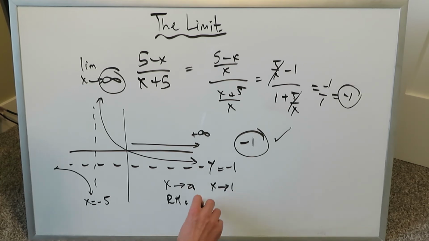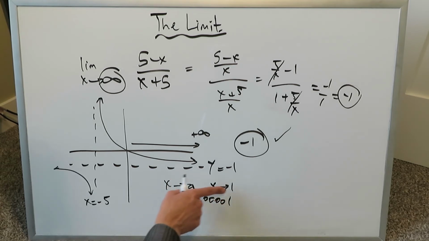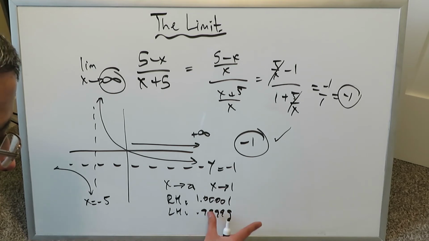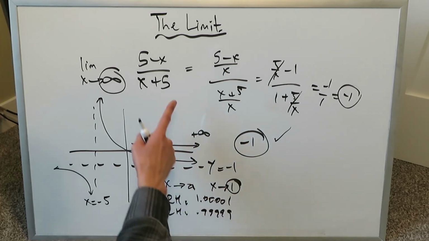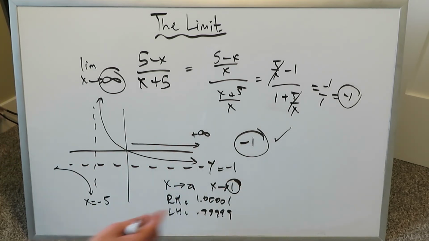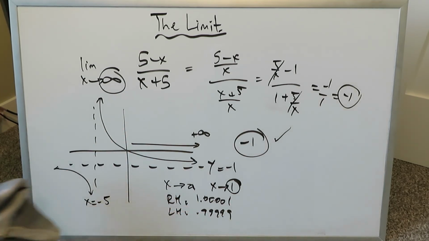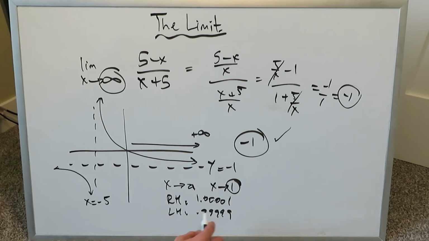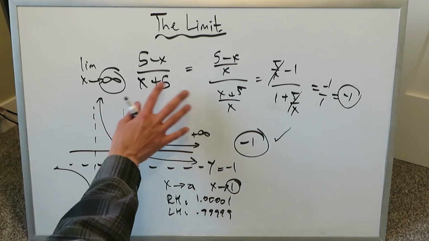A good right hand value to the right of 1 would be 1.00001. A good left hand value to the left of 1 would have been 0.99999. The closer you are to the true value, the more accurate your limit determination will be. You plug these values in place of x in your rational function and it'll give you exactly what you want. This is called the limit approximation technique, and it's a surefire technique for doing limits.